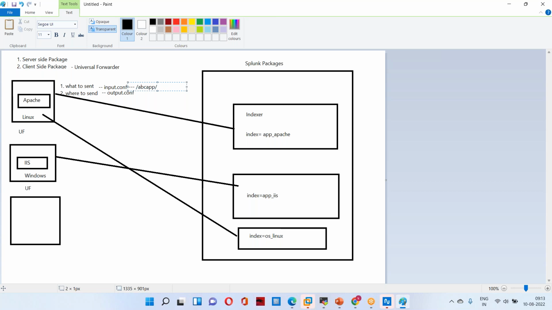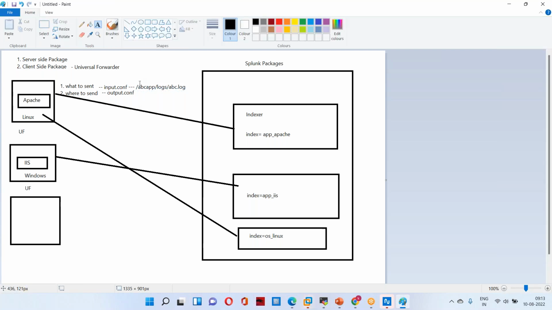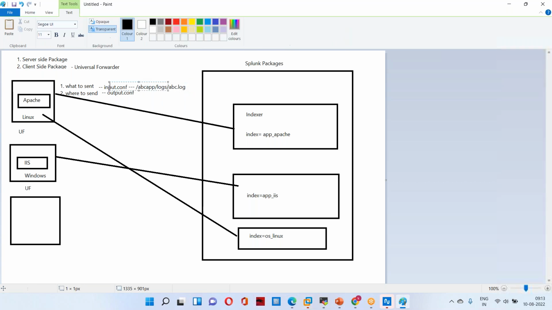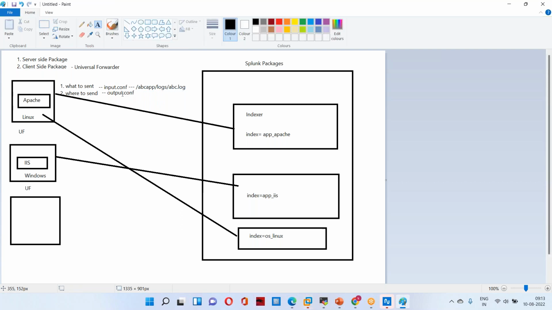I have created some directory logs, and I have something like abc.log. This information, where the log is present, that path I will mention in my input.conf. So the agent will recognize this log and get the data on what to send. Output.conf is where we are sending the data. I will be mentioning the indexer IP address.